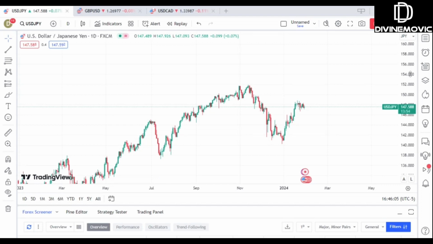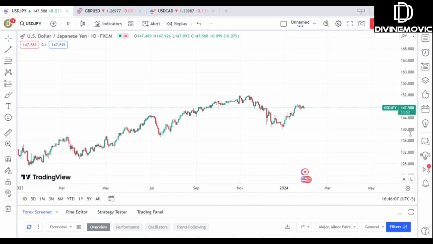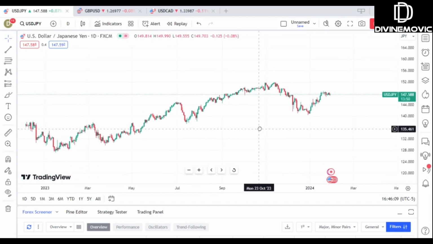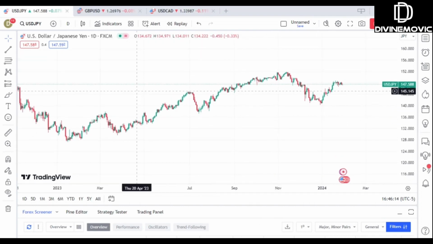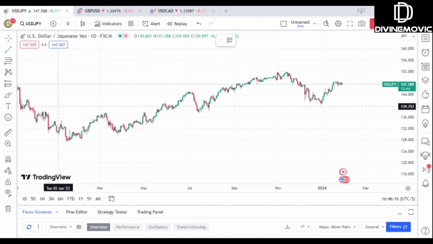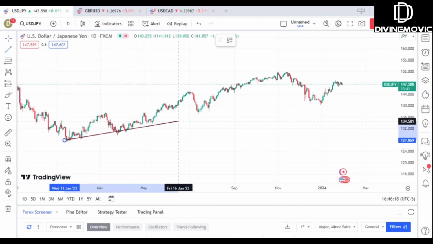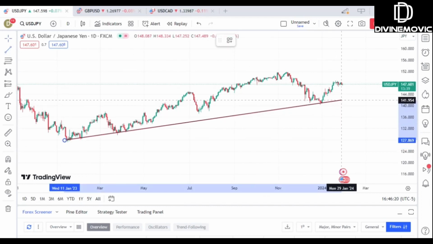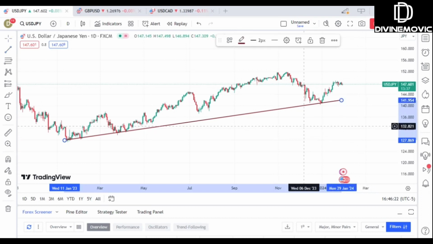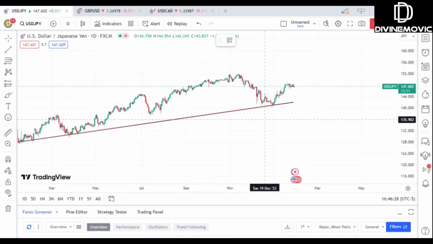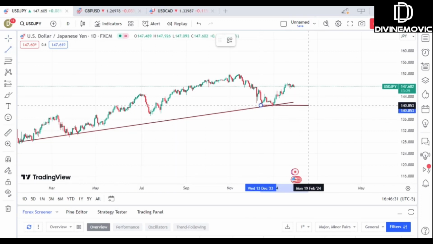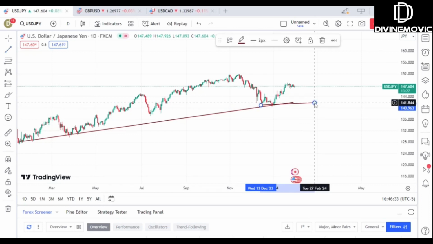Now on the daily time frame, we want to understand what the trend is saying. Are we in an uptrend or a downtrend? With our eyes, we can see that we're in an uptrend. But what is the trend saying? We like to use what the trend line is saying to understand what we're going to do. Now, if you mark our trend line out, you see that clearly we are in an uptrend. So our key levels now are simply this level here and as well this level here.